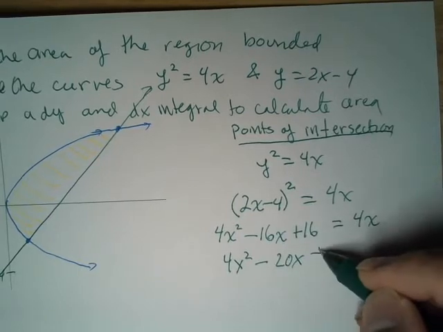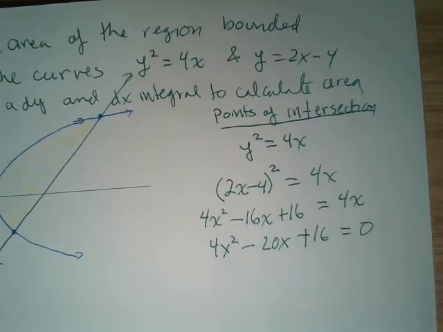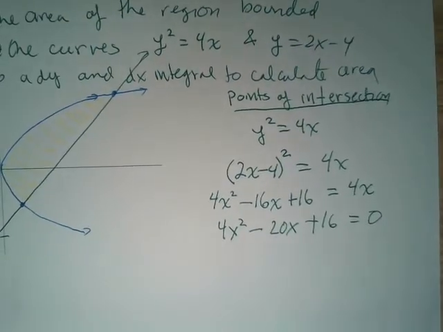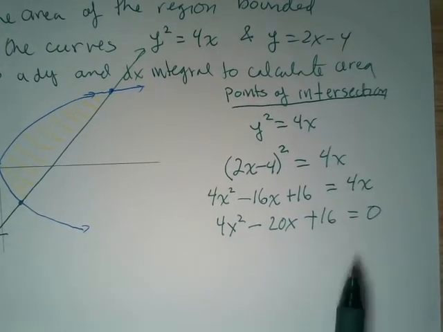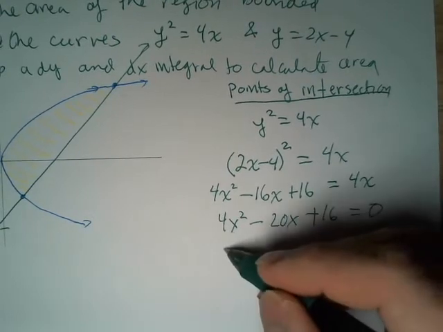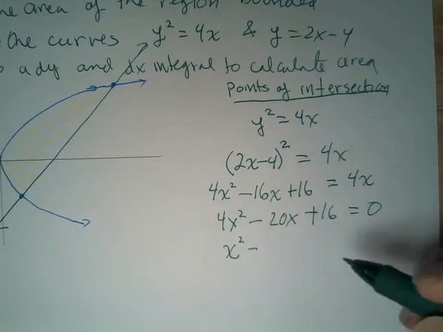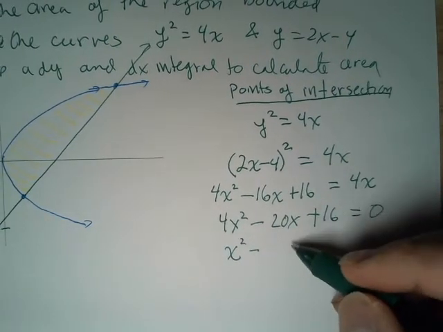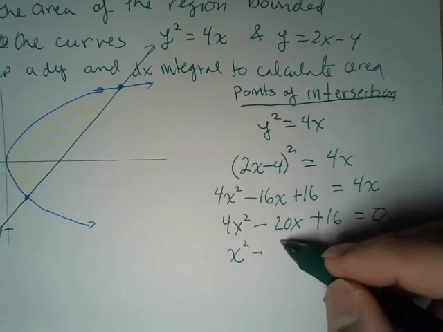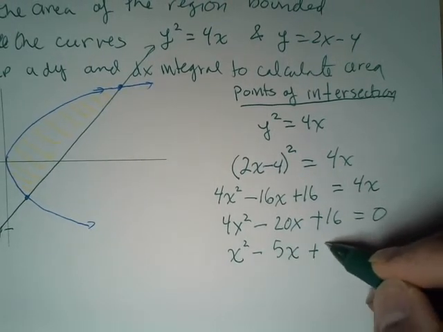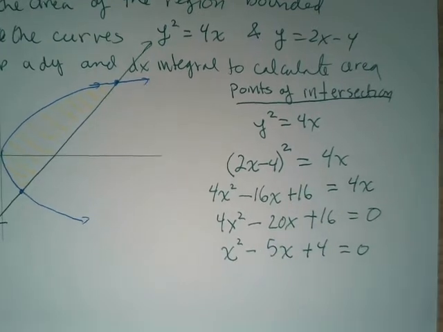Subtract 4x from both sides. All right, at this point we can use the quadratic formula, or we can factor. I'm going to divide by 4 since there's a factor of 4 in each of these terms. It makes the number smaller, easier to try to identify if I even can factor this. Equals 0. We see that's much better, right?